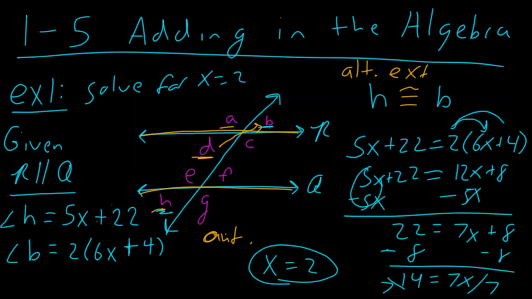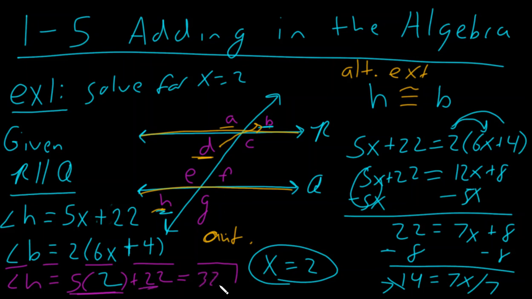Now real quick though, what if I had said, let's just do kind of an extension question here. What if I said, hey, I actually want you to find out what H is? Well, of course angle H is equal to 5 parentheses plus 22. And of course, we're going to plug in our x value, which was 2. And most of y'all can actually do this in your head. So let's talk it out. We know that 5 times 2 is 10, and 10 plus 22 is 32. So it turns out that H is going to be 32 degrees, which means that B would be 32 degrees.